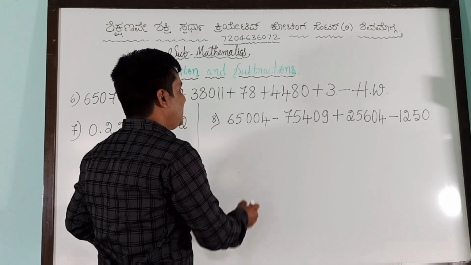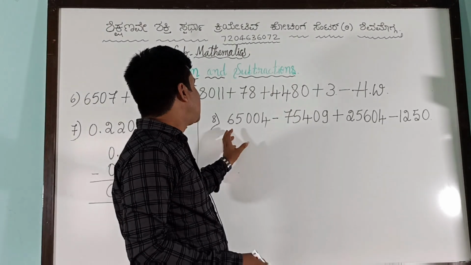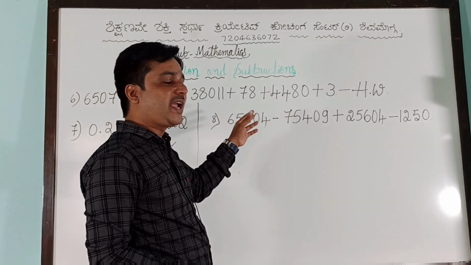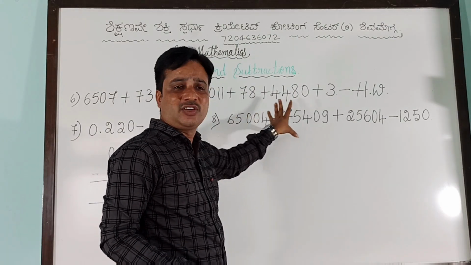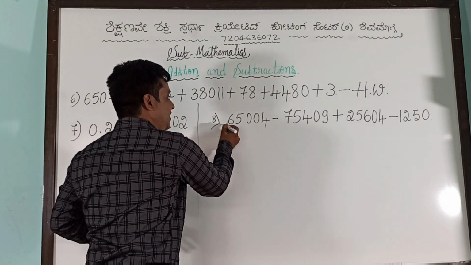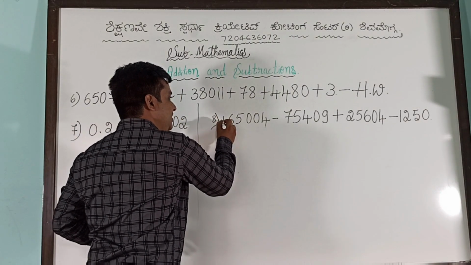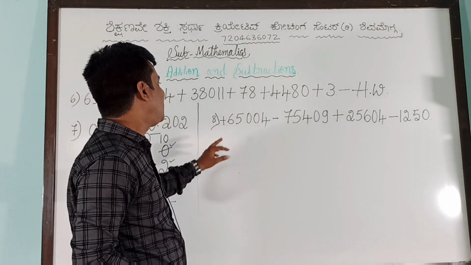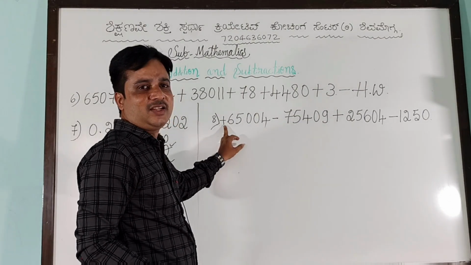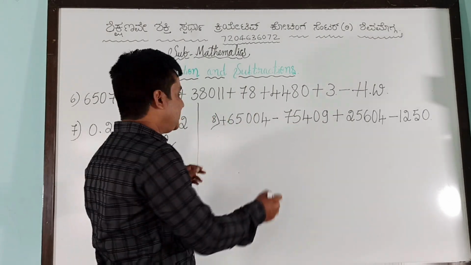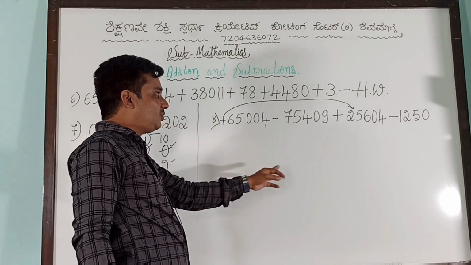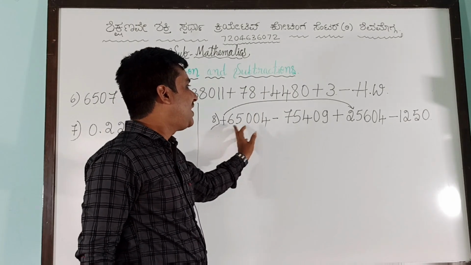Here, see, the 8th question is a mixed problem, which means addition is also there and subtraction is also there. Combined, we can do it. Using two methods we can solve these problems. One method I am going to show you all. Here, see, where nothing is there, we have to assume it; here there is the symbol of plus. That too we have to understand. It's very important. Here nothing is there, we have to assume it, here there is plus. First, let's add the plus numbers. Here is a plus number, and again here is a plus number. Let's add these two numbers first.